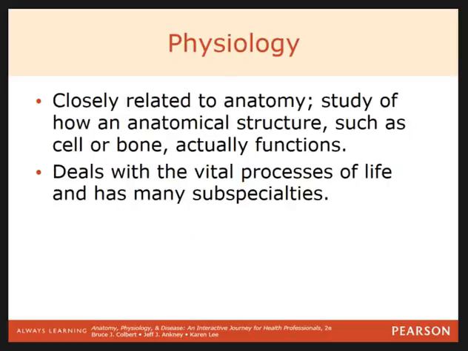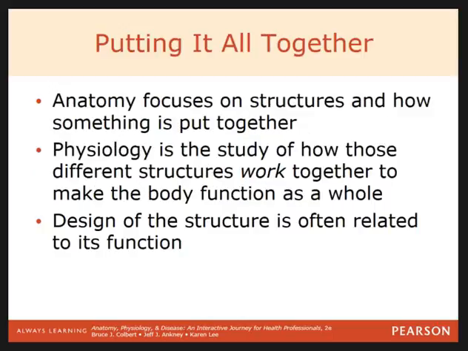Now, physiology, although closely related to anatomy, it's the study of how the anatomical structure, such as cell or bone, would function. So physiology is about the function. It deals with vital processes of life, and there's lots of subspecialties. So anatomy focuses on the structure and how something is put together, where physiology is the study of how those different structures will work together to make the body function as a whole.